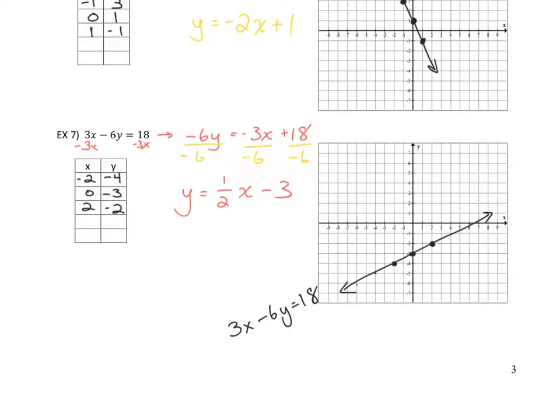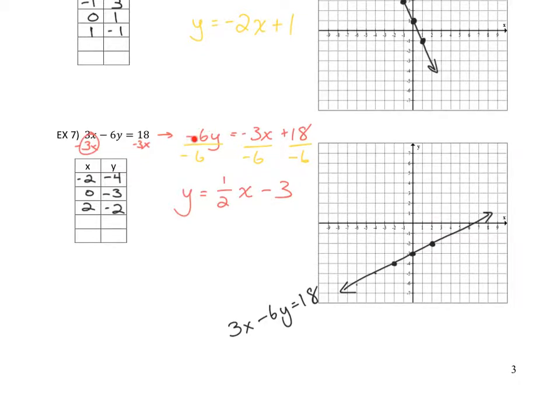All right. Here is the solution for this entire example 7, walking through step by step. The first thing that you always need to do is make sure that you solve for y. So here I am. I've got an x term on the same side of the equation as the y term. So I subtract 3x from both sides, and I'm left with a -6y because that term was negative to begin with. That negative is still there. Equals -3x, because I subtracted it from both sides, zeroed out over here and reduced away, plus 18. From there, we have to isolate the y.